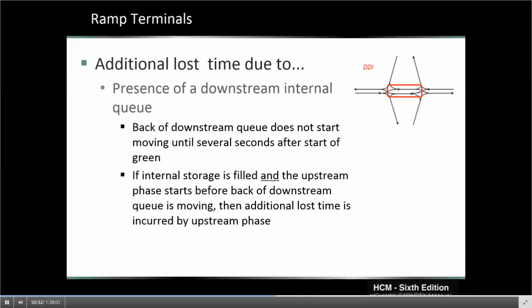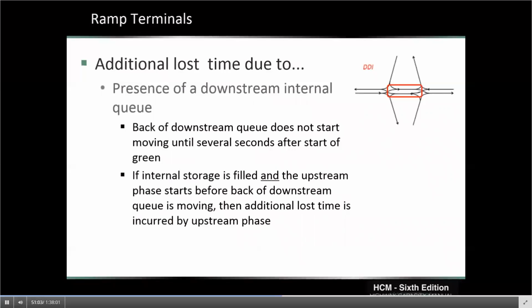The next big piece is additional lost time. For any interchange, not just the DDI, if you have internal queuing, which of course is a function of your signal timing and potentially poor progression, then anytime you have a downstream queue that's internal to the DDI, the available capacity of either the external through movement entering the DDI or a left turn from the freeway is adjusted by the time that the internal queue still exists.